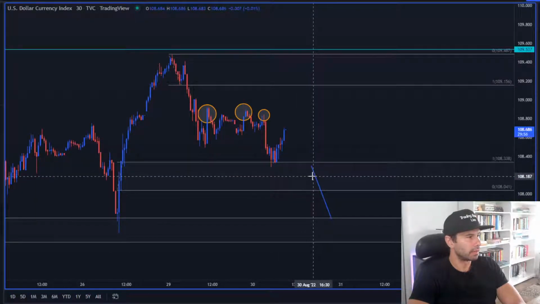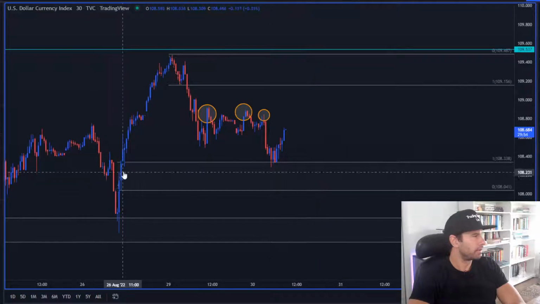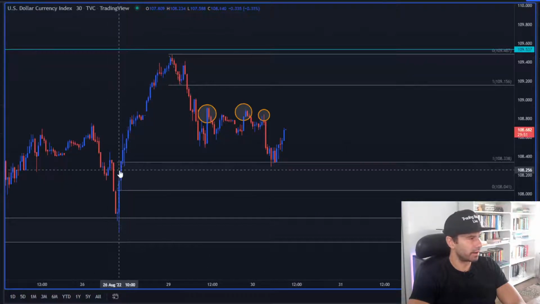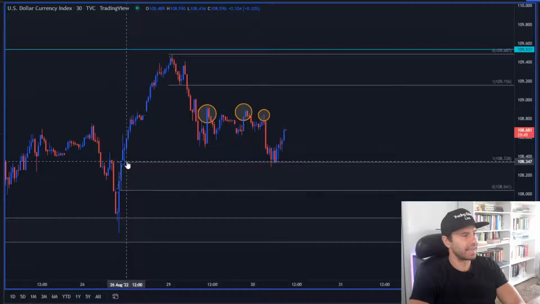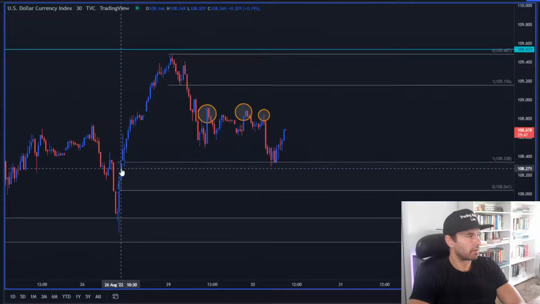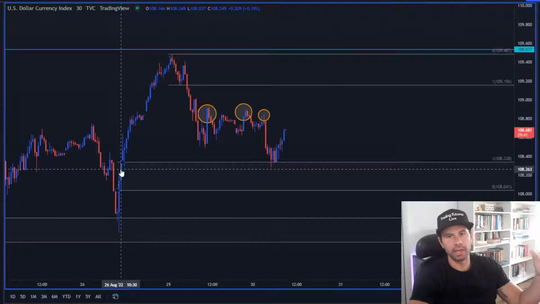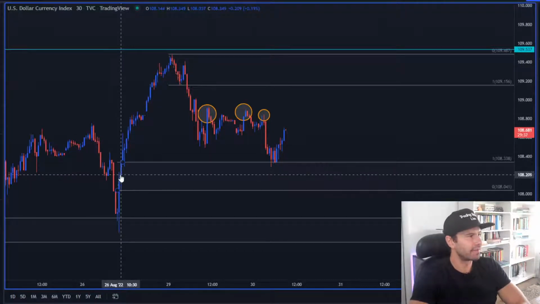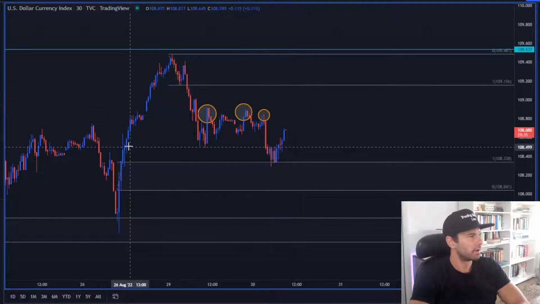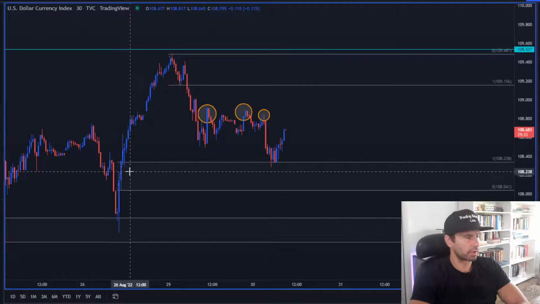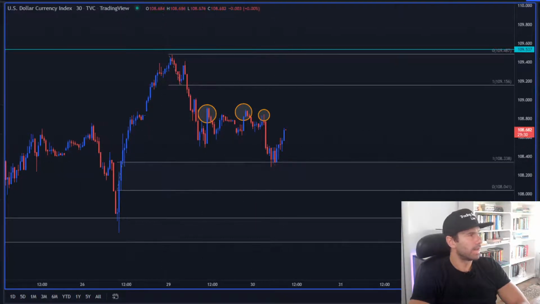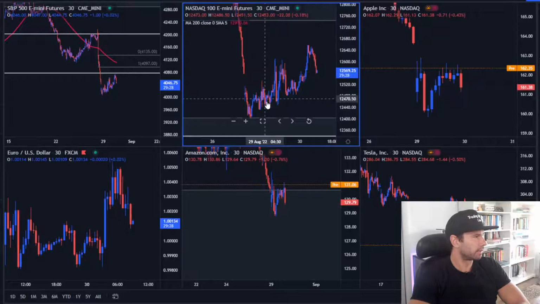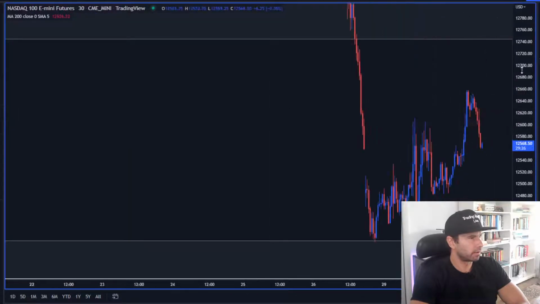For me, this is a very, very important area. This was created at 10 a.m. on Friday, right? We are not in that level on the NQ or the ES. We will see when we go to the equity markets. That level is far, far off this one. Meaning, in the equity markets, and we can take a look at that right now.